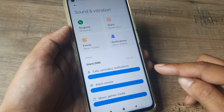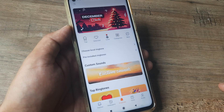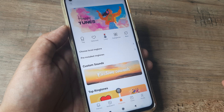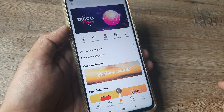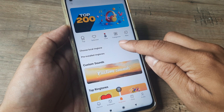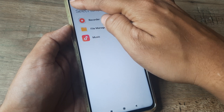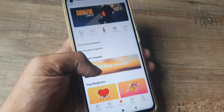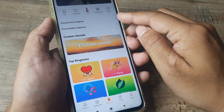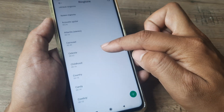You need to ensure that all of them are at the highest levels. Another thing you can do is head towards your ringtone and change it — sometimes it's been observed that a different ringtone sounds a little louder. You can use your own custom ringtones or choose from the ones available. Go to Ringtone and you will see there are so many options.